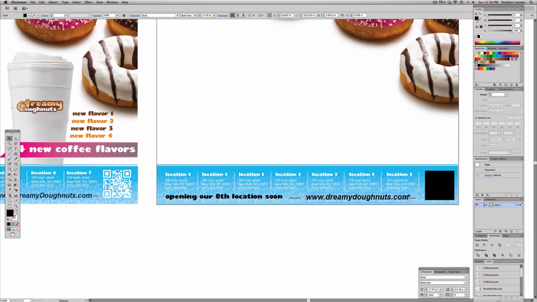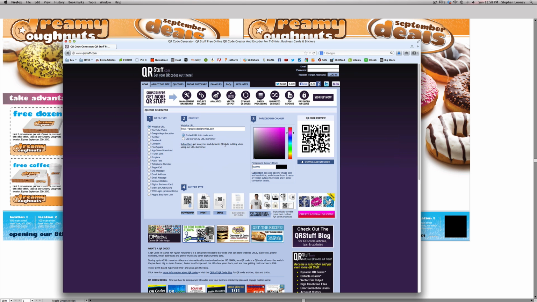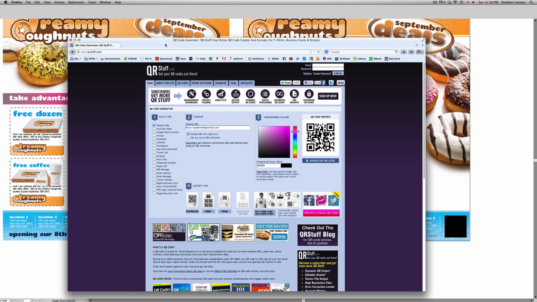All right, fill in that space a little bit and make it stand out, of course. The next thing you want to do is go online to maybe qrstuff.com or just any website where you're going to be able to make a QR code for free. You can also do this in InDesign, where you can link through the program to make a QR code right in the program. But I don't really design much with InDesign, even though you can definitely design this piece in there.